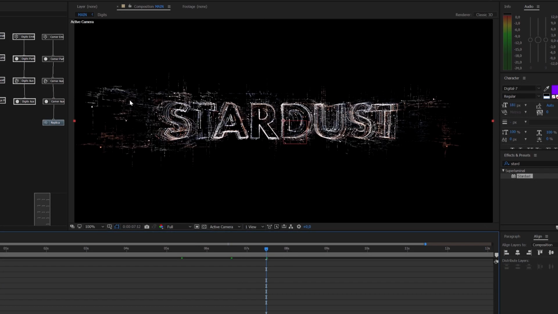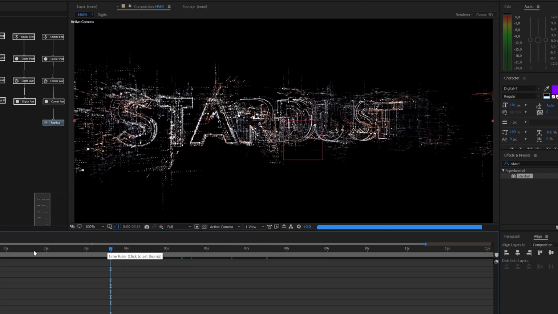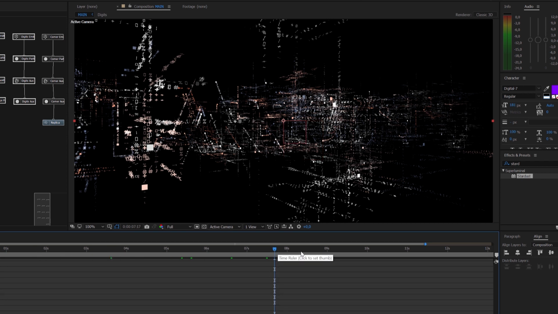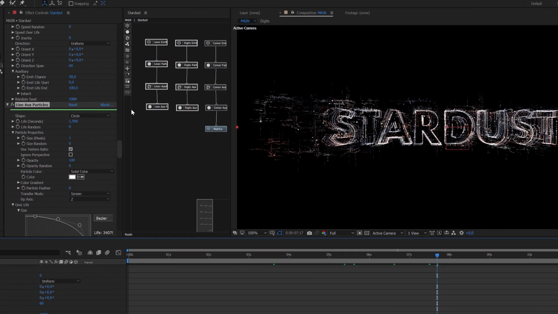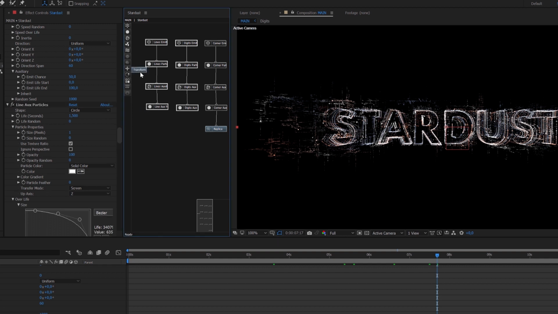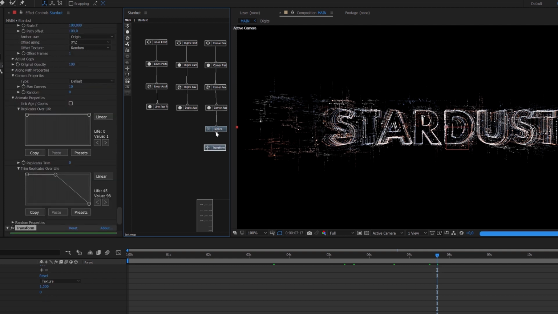Another thing that we can do to improve the build-up here is we can scale our replica system. You see that in the end here it's pretty offset, and this is because of the size in C space. I mean, it's 1000 pixels wide in C space, and this looks really cool if we are inside here. But if we move out here and the whole thing gets visible, it would be cool if this just shrinks down like it is building up our structure. So let's add one more node to this system, and this will be the transform node. Let's click this little plus icon here, add a transform node and link it to our replica node.